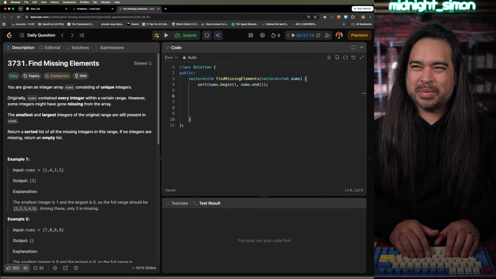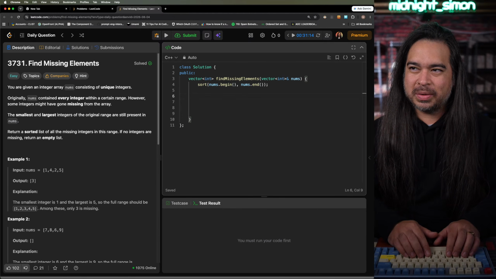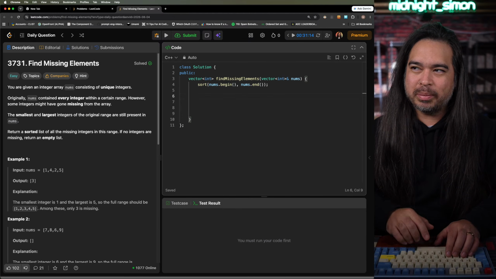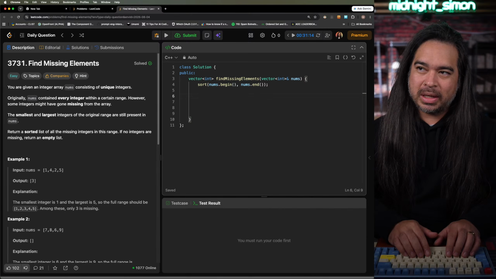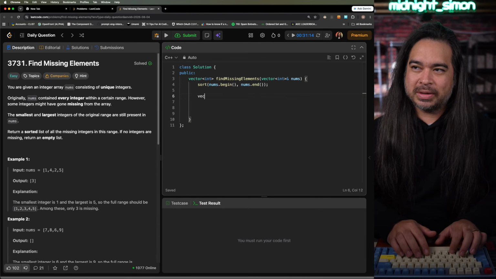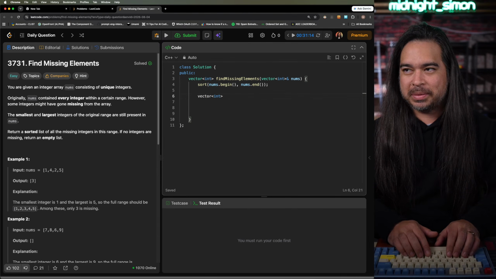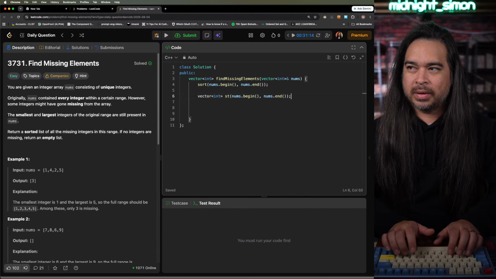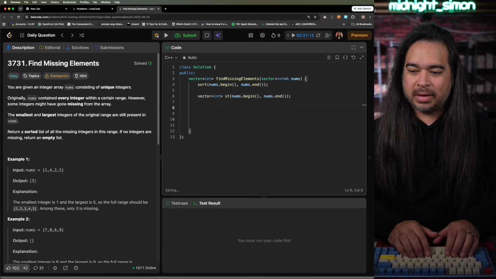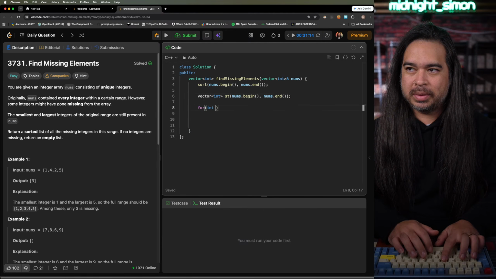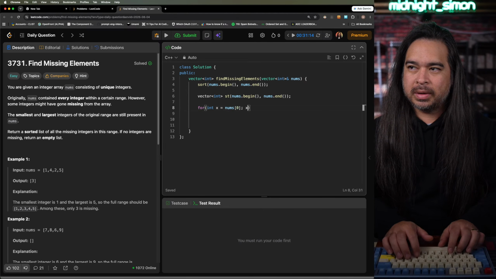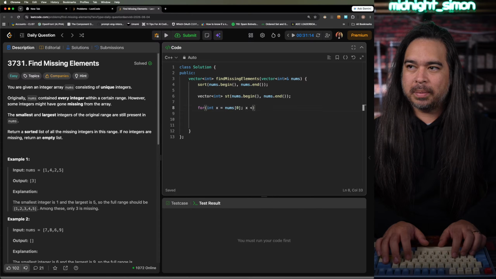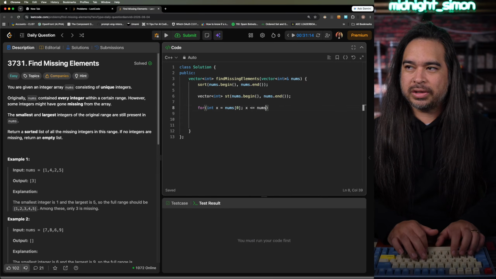Sure, sorting them is not the best, but it's okay because I just really need the minimum and maximum. But I'll just sort them because it's already typed out. And then I'll create a set of all the numbers. And then we know the smallest number and the largest number.